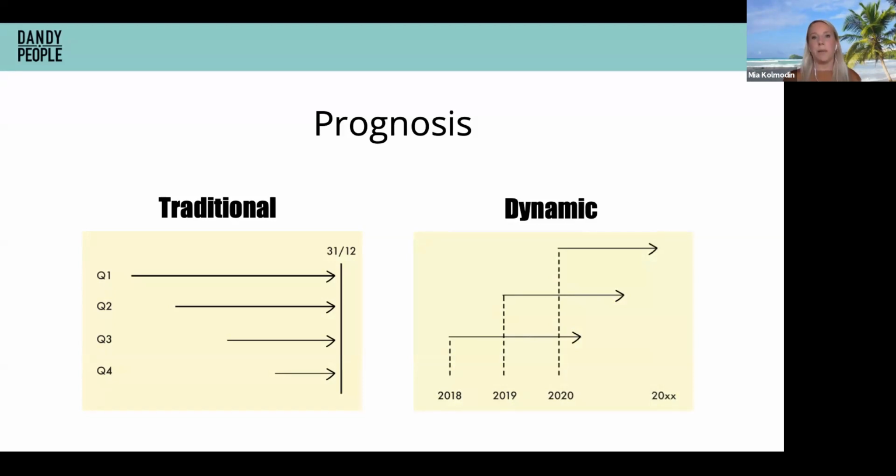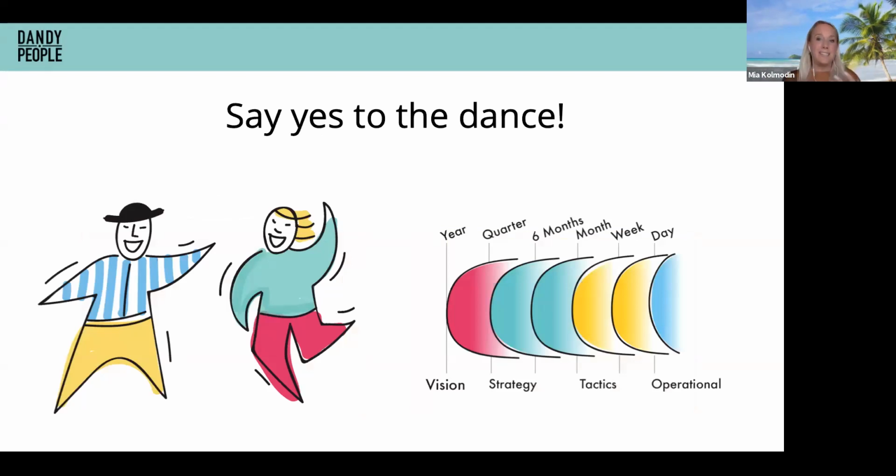And depending on how dynamic you need to be, you could have these reoccurring prognosis coming, more of a rolling forecast. And that could be on maybe quarters or months or years, depending on what type of flexibility you need and how far you can actually look. So right now with Corona, we can't look that far. So we have these kind of meetings very often, and then it's just to see how we're doing, so we can actually make decisions based on facts and where we are right now, instead of where we thought we would be long time ago and trying to change the budget, because we want to change what we do, our actions instead. So by doing this, we can actually say yes to the dance.